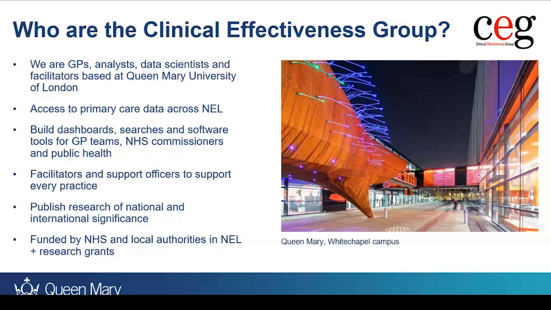Okay, so we want to give you a little bit of background about who we are. We are the Clinical Effectiveness Group. We are GPs, analysts, data scientists, and facilitators based at Queen Mary's University of London. We have access to primary care data across all of North East London.